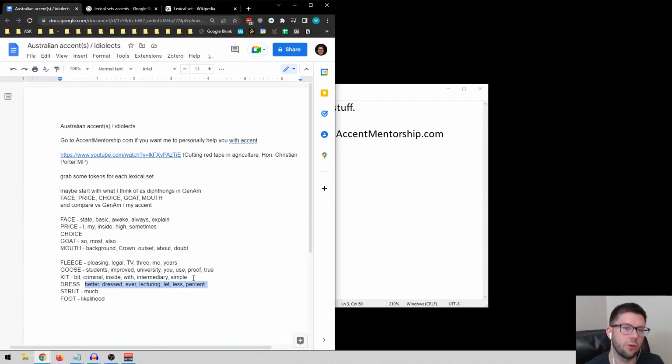And then I sort of confirm that with the audio. But this is a way to cut through the language, cut through the accent more efficiently: break it down into these lexical sets, into these categories, tune the sound for each category, and then distribute it throughout the accent. And you can do the same for an American accent, by the way.